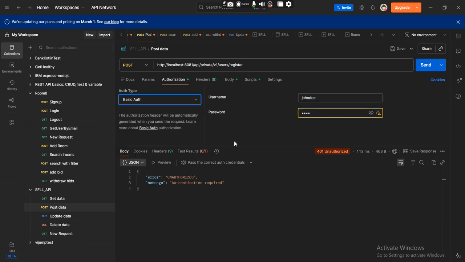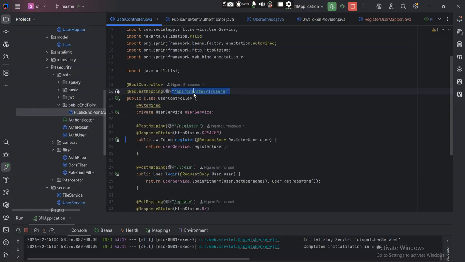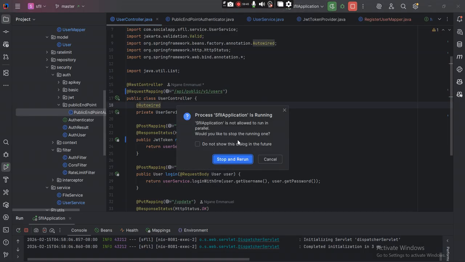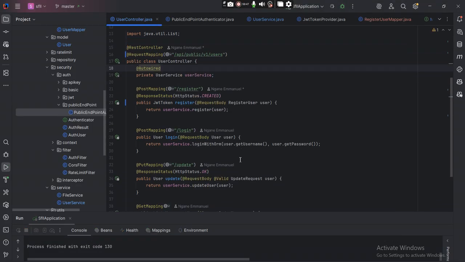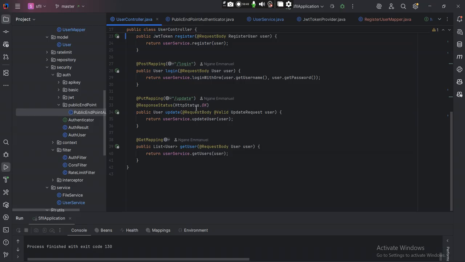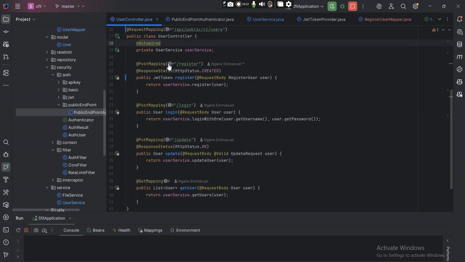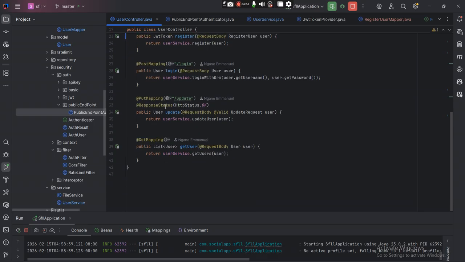So basic authentication, and we have a previous user, which you're not supposed to do this. So I'm going to try to. What I would do is change our URL back to public, right? So, and we start the application. That way, we've made all of these access points public, right? But again, these access points are not supposed to be public. I think the register and the logins are supposed to be public endpoints.